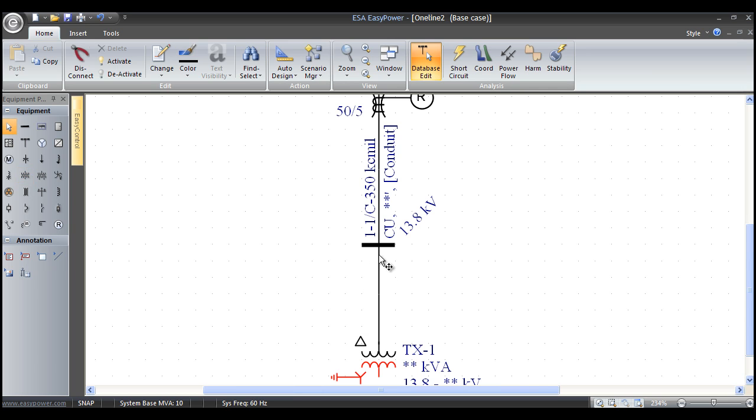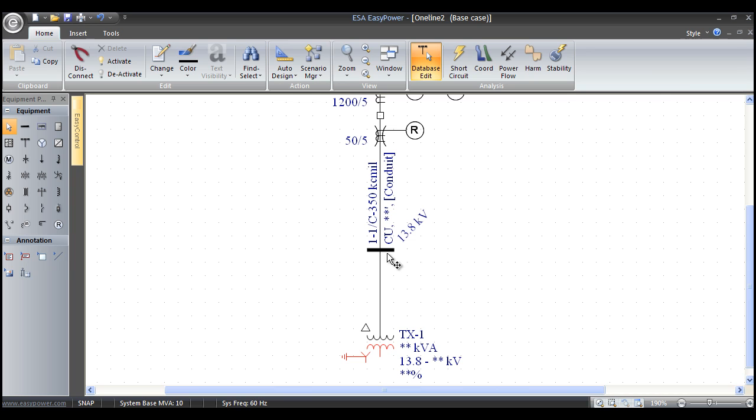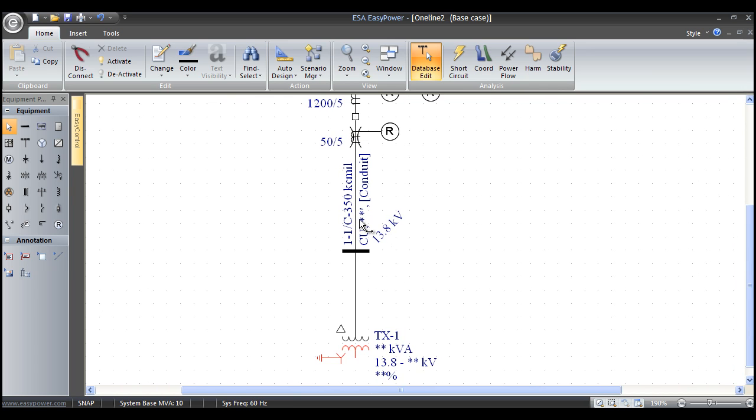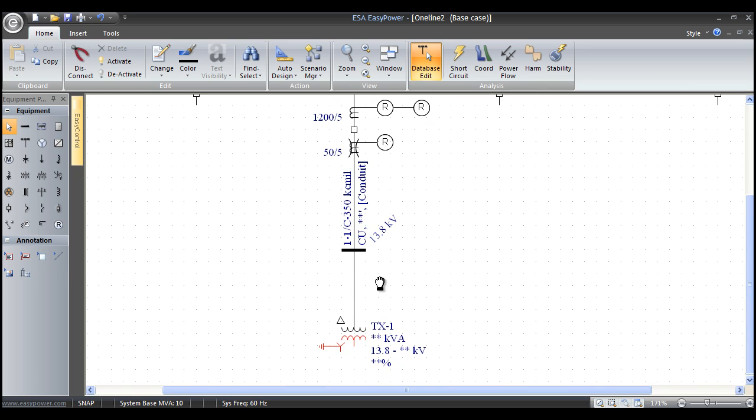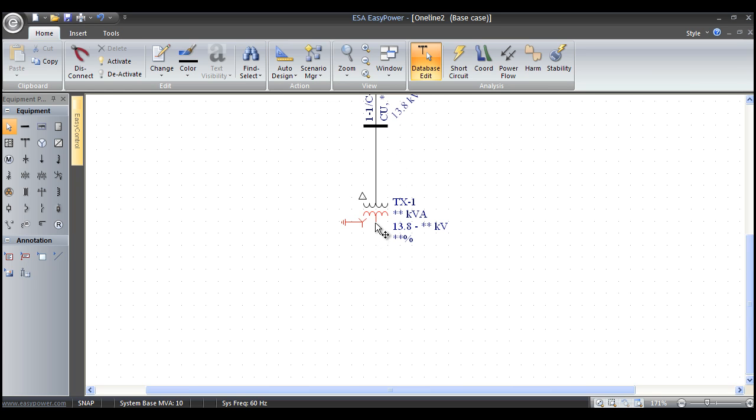Now in this case, the bus was inserted, or this connection point was inserted without asking for a voltage, because it already knows that it's a 13.8 kV system. Now this bus, where this cable connects to the transformer, is the high voltage bushing terminals. So what we're going to do now is we're going to connect to the low voltage bushing terminals a busway going into the switchgear lineup.